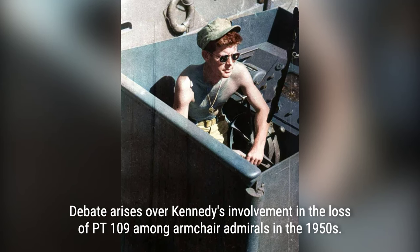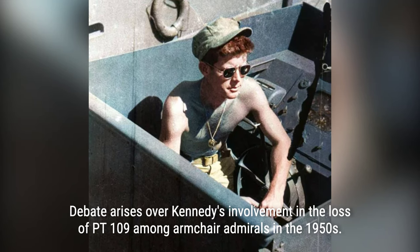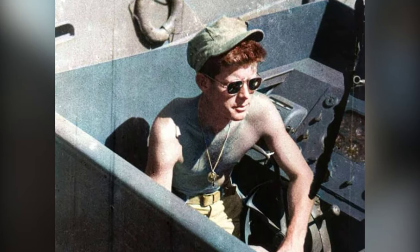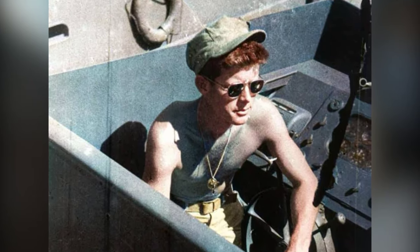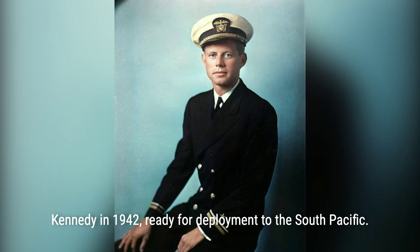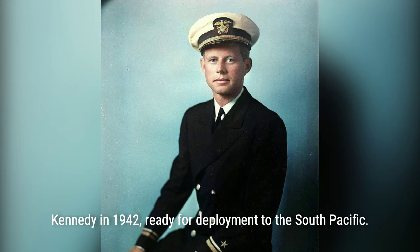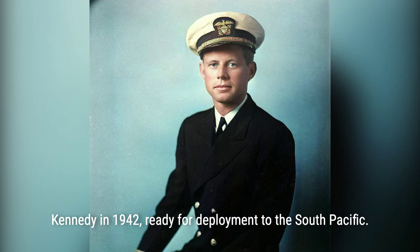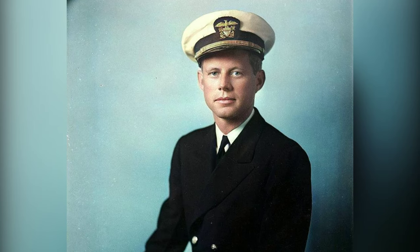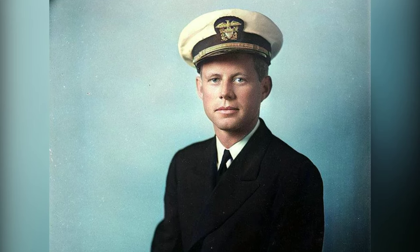In the 1960s, various accounts emerged regarding how PT-109 was lost. However, the Navy concluded that Lieutenant John F. Kennedy was not to blame for the loss and the deaths of two crew members. None of the officers and crew present blamed Kennedy, as it was the motor machinist who opened the muffler flaps and throttles in response to Kennedy's signal to throttle up. In a show of goodwill, Congressman Kennedy reached out to Kohei Hanami, the commander of the ship that sank PT-109, and the two former adversaries developed a friendship. Kennedy also appointed PT boat veterans to key positions in his administration, including Byron White, who later became a Supreme Court justice.